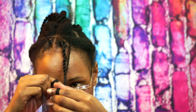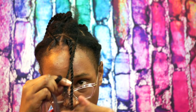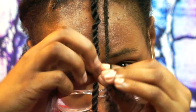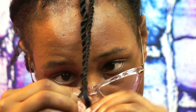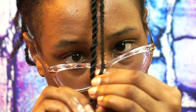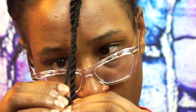Once the hair is twisted all the way down, go ahead and take your extension hair, measure it out by taking your existing twist and rolling it over your fingers to make sure that the consistency is even. And then go ahead and do the exact same method. You're going to feed in the hair as if it's a braid. Only braid it in 3 times, and then once the section of hair is even, go ahead and combine it. Roll it in between your fingers and twist.